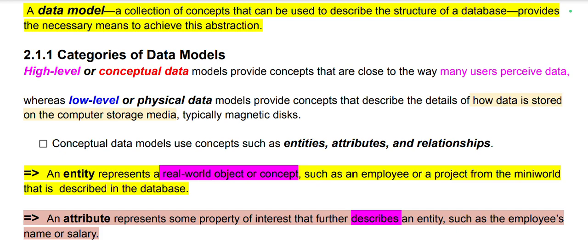Entity means something that exists in the real world and it has some properties and attributes. The conceptual data model uses entity, attribute, and relationship for designing the high level or conceptual models, for providing data abstraction, meaning different views of data.